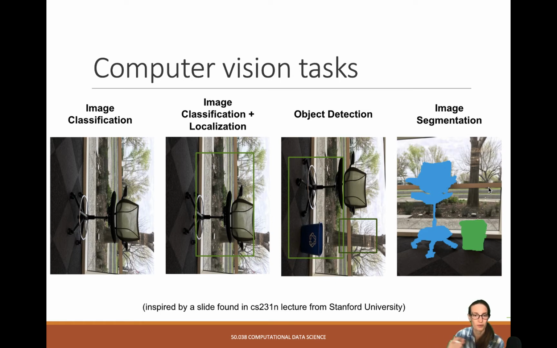Some of the tasks related to data science that they do is, let's say, image classification. This is the easiest one. Here, you want to know what the image on the left is. Okay, so we have a chair. Is this a chair or not? Then you want a slightly more complex task. We can do image classification and localizing. Okay, so here is an object and it is a chair.